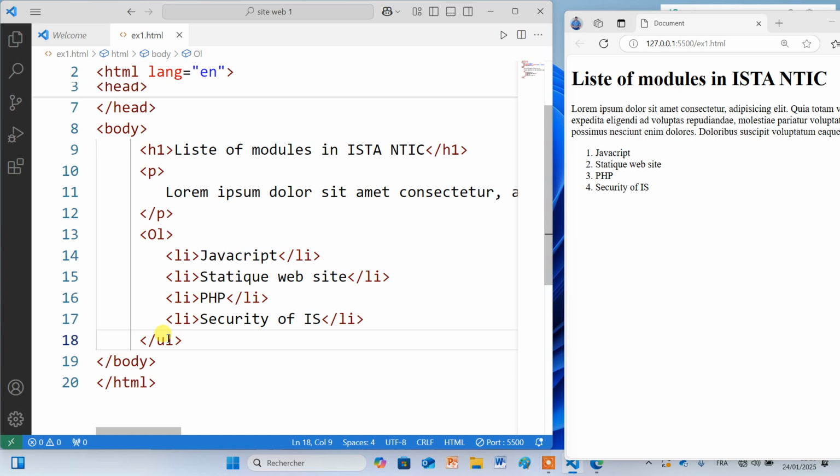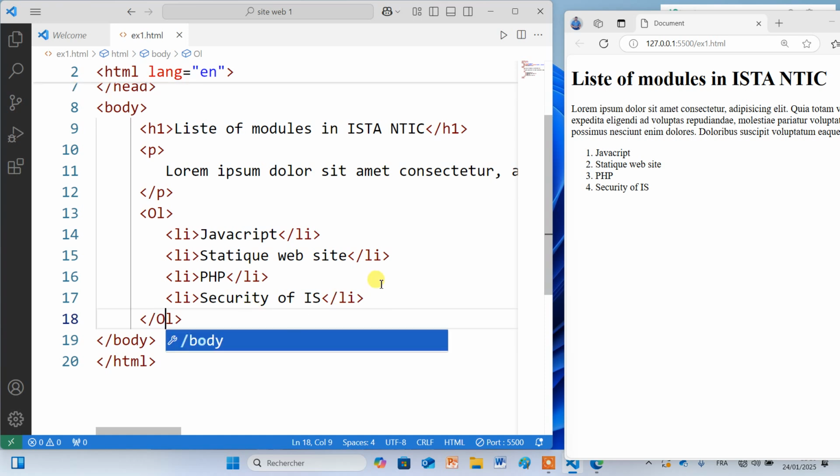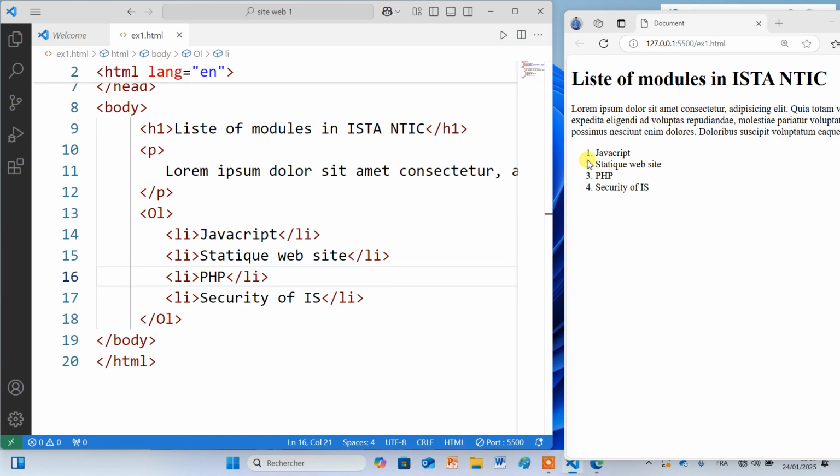Voilà, OL. You notice that we have 1, 2, 3, 4. So we can give the summary. There are two kinds of lists: ordered lists and unordered lists. If you like to use ordered lists, you write OL.